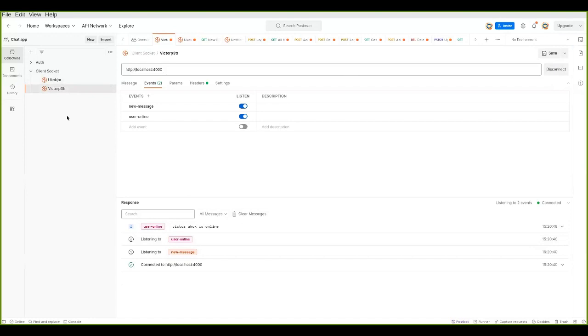So I know you might also ask, how do you know if someone goes offline? You will also broadcast an event, right? Once someone goes offline, you can broadcast an event. Which means you also need to listen when a user is offline, and then you can broadcast that event to the concerned users.